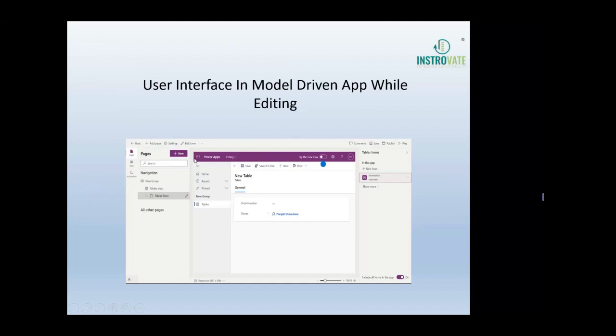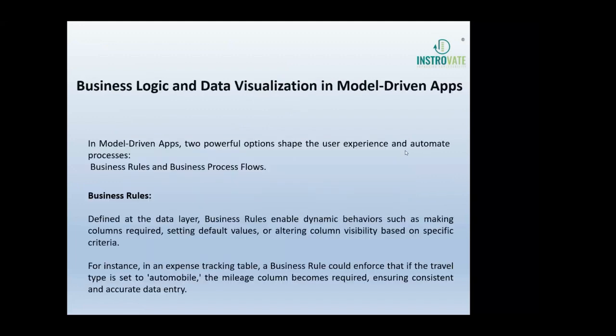From the setting you can change the setting. When you click on save, the process you have done will get saved in this form. And when you click on publish, your application will get published. And when you click on play, you will get a preview option of how your app will look.